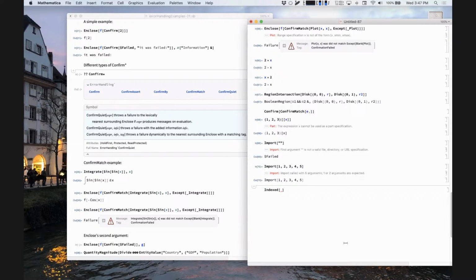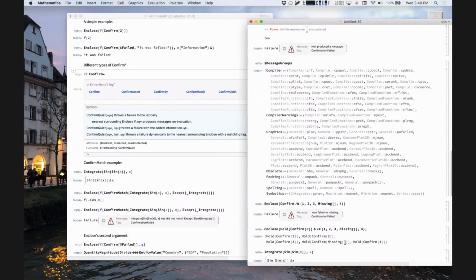So the question for us here is ConfirmQuiet. Does it have buckets of messages? I think it would be useful if it did. That is, ConfirmQuiet says there are no structural error messages, like Part things and so on. There could be a such-and-such function failed to converge, et cetera.